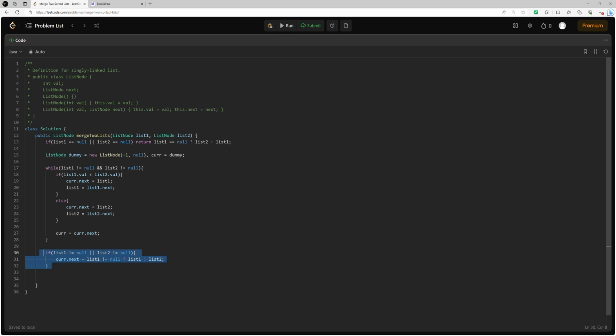To do that, the current will be pointing to the last element of the merged list. So we can just merge the two lists by tweaking the next relation of the last element in the merged list to point to the head of the list that still has some nodes in it. It can be list 1 or list 2. Finally, as always, we are returning the dummy next, which is pointing to the head of our merged list.